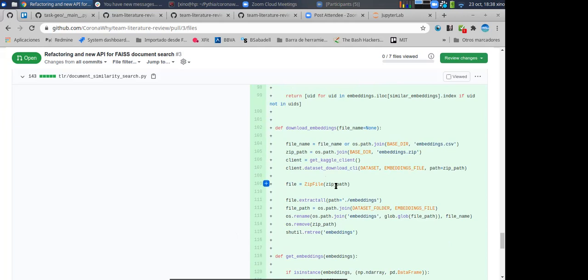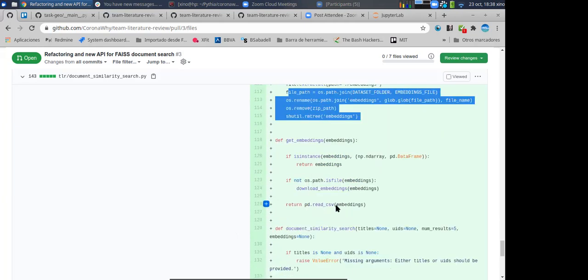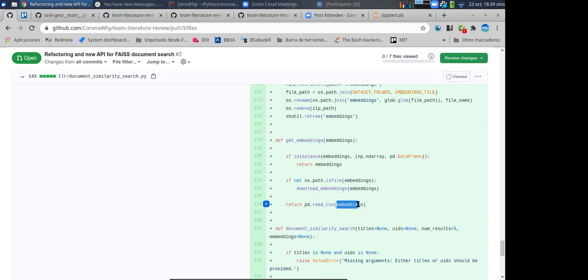Here is only the removal and decompression, and then you do the reading here. So what you can have is, I have embeddings that somebody gives me, and if these are valid embeddings, I return the same. This way you can pass embeddings you have generated or obtained somewhere else. I don't care. You are already in the end format that I need, so I let you pass it as an argument and I just return it unchanged.